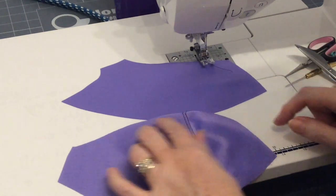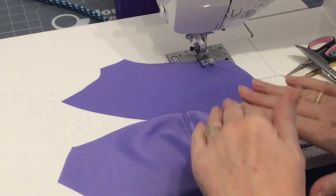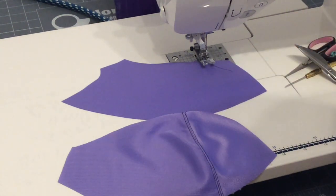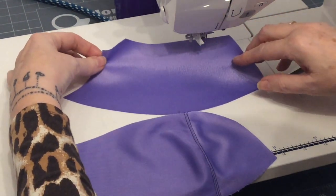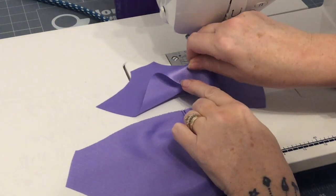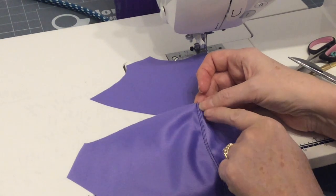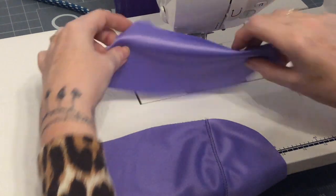If I have an edge that's very curvy like this one is, I like to have that down against the feed dogs when I'm sewing, because the feed dogs will help to ease that extra fullness in if necessary. So when I pin the top cup to the bottom cup, I'm going to flip that over on top. Now I've got a notch here that I did remember to mark. The notch that would be here on a one piece bottom cup is actually now my seam. So I'm matching the seam up to the notch in the top cup.